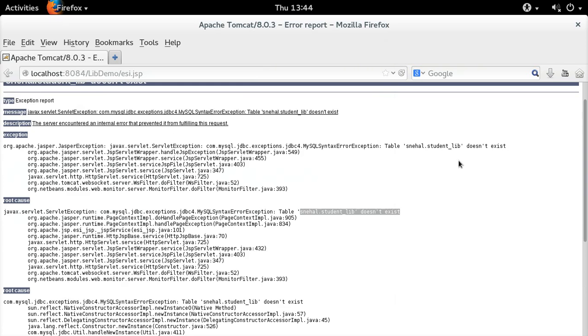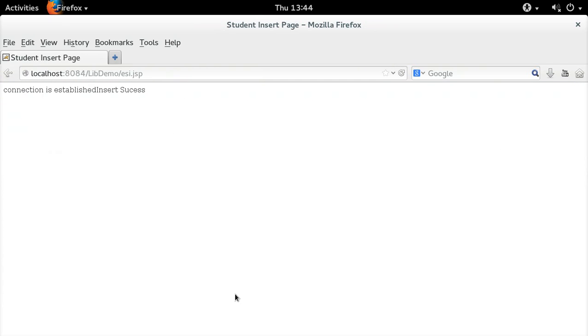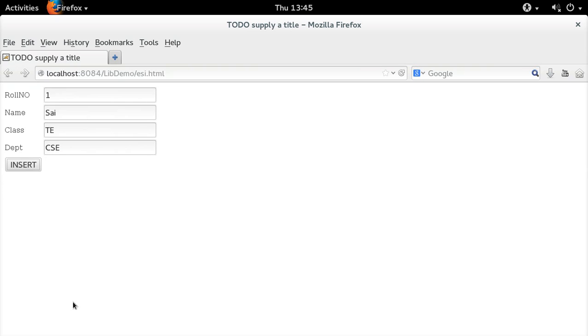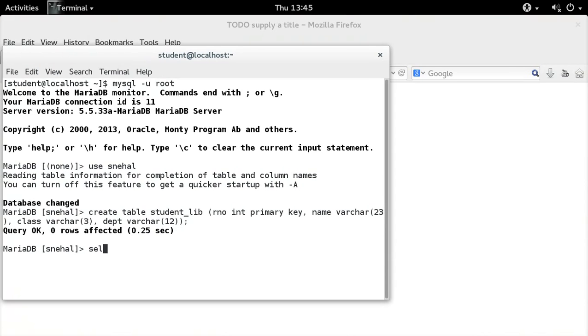Next department. Created. Now let us run this again. And this time the connection is established. Insert success.